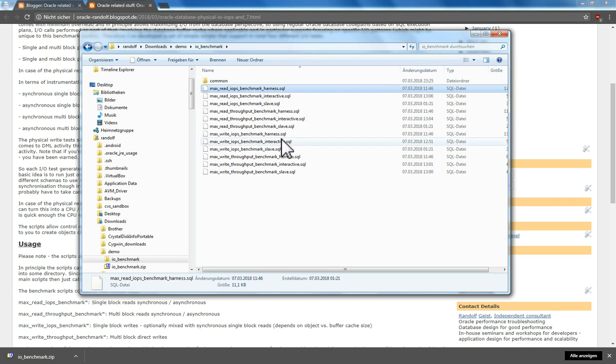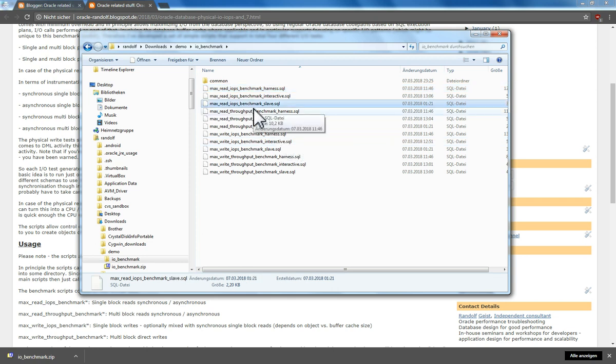The second way how you can use this benchmark is by directly launching this harness script, which is the actual benchmark, which then does some preparation steps, creating objects if required, and so on, generating AWR snapshots, and then launches the actual benchmark activity, called the slave, as many times as desired and specified as a parameter.